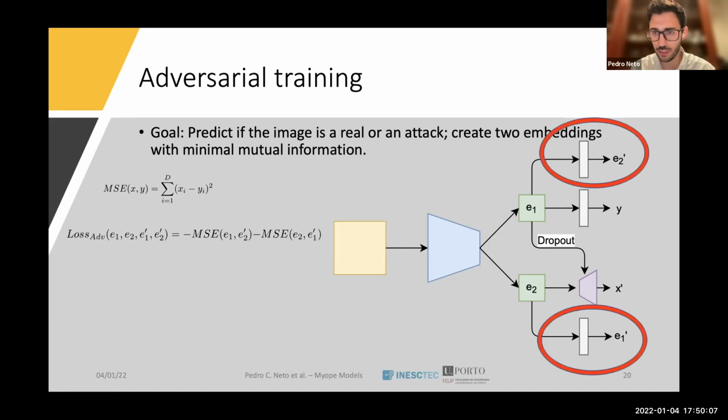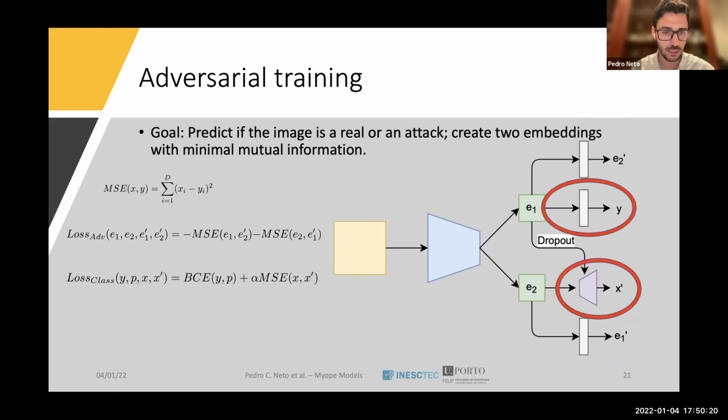Here we add this adversarial loss that we are trying to maximize, or in this case minimize, because we made it negative. And we have our classification loss that we want to minimize.